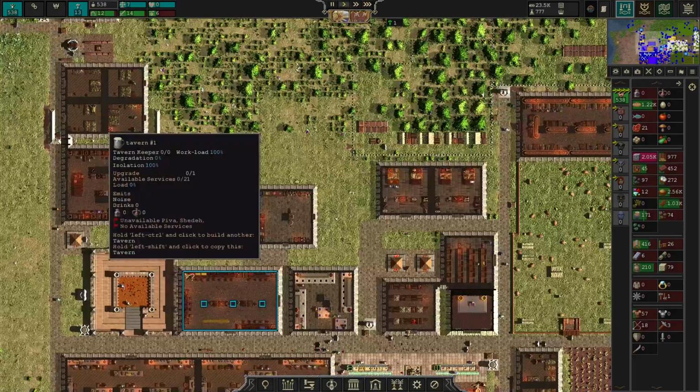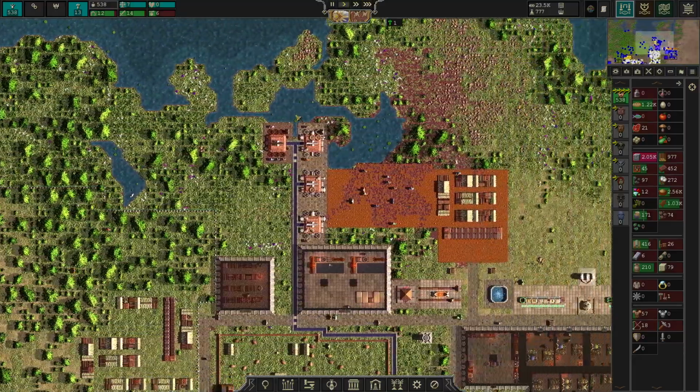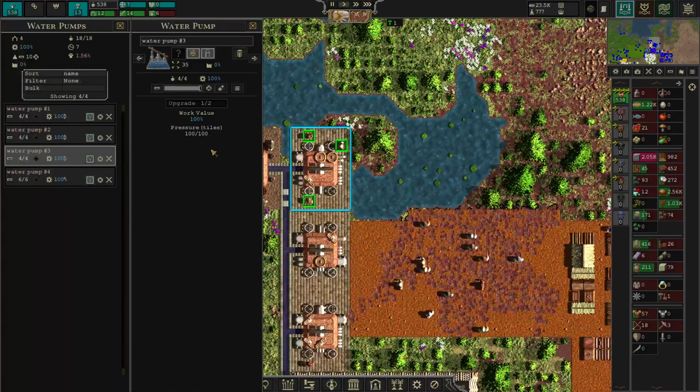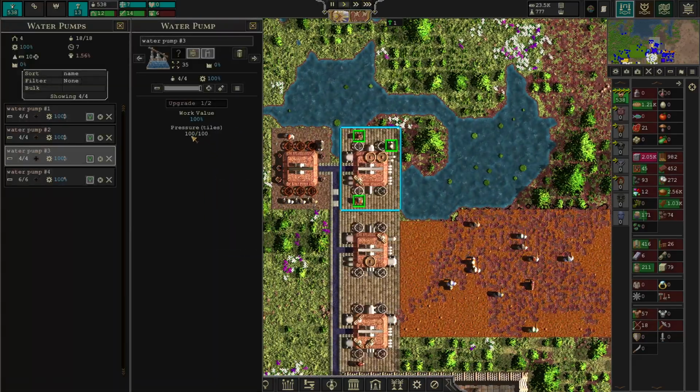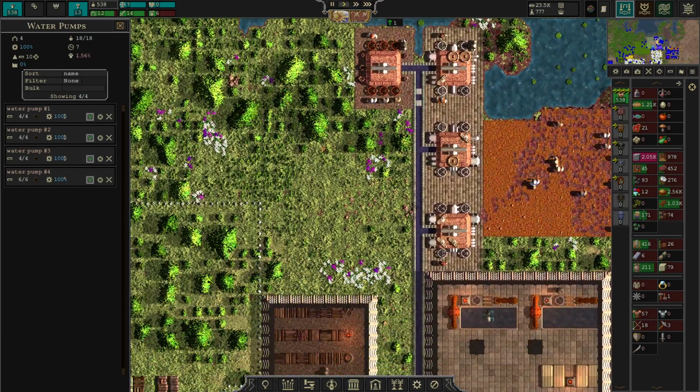Number three, water is power. Seriously, with version 66, water has become even more powerful, as pumps are now pressurizing 100 tiles each, not only 64. And yeah, the things you can do.